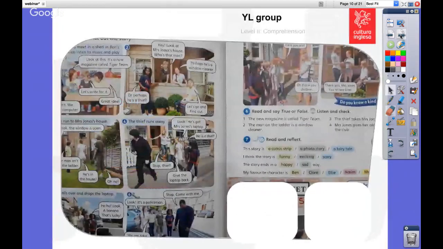So now I'm going to show you examples I have used in my lesson. This is a young learner group. In this lesson, they were exposed to this story. They are about 8, 9 years old. If you pay attention to the page, in exercise 6, after telling the story, the teacher should work with a true or false activity. A true or false activity is level 2, comprehension, understanding.